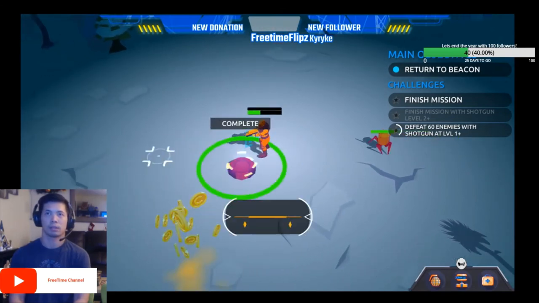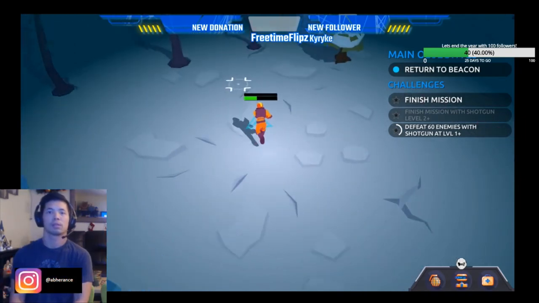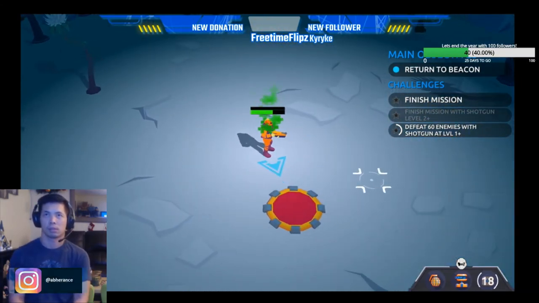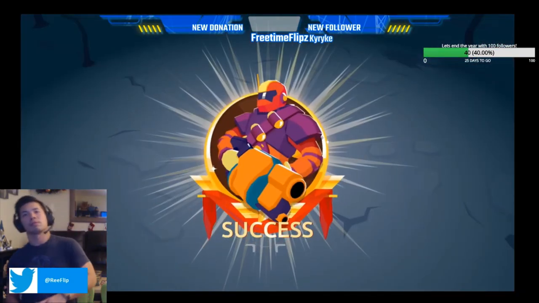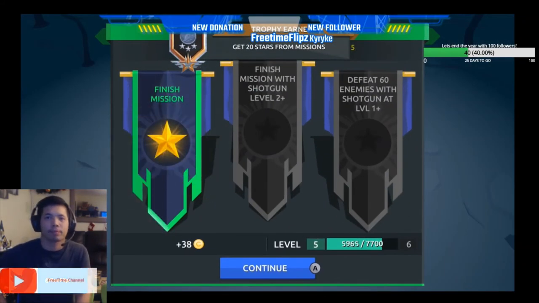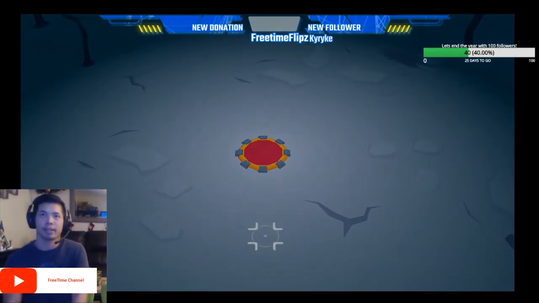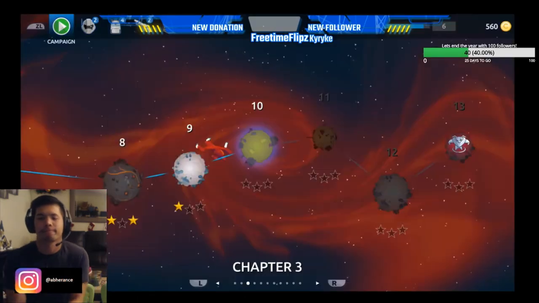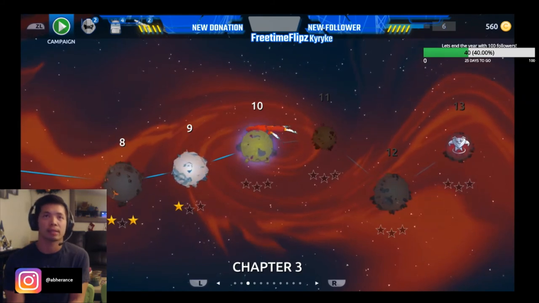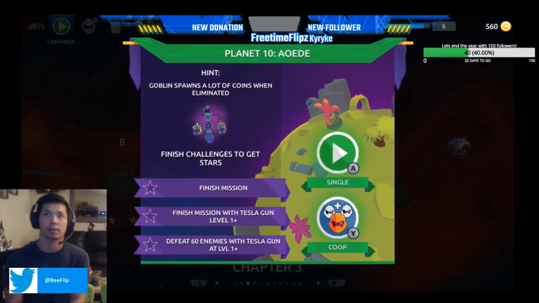There's an artifact. Pointer was good. Alright, they have loot crates, I like it. Alright, let's go to level 10. Let's see if we can upgrade anything. Actually, not yet because I want to upgrade the shotgun, so we'll go to level 10.